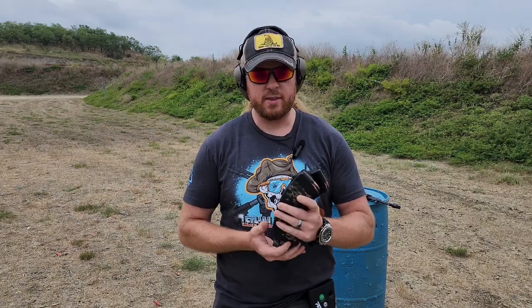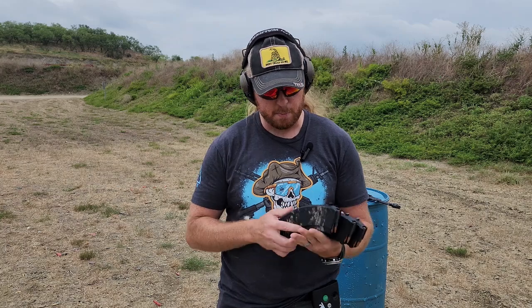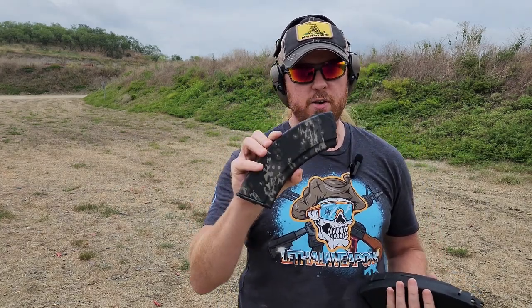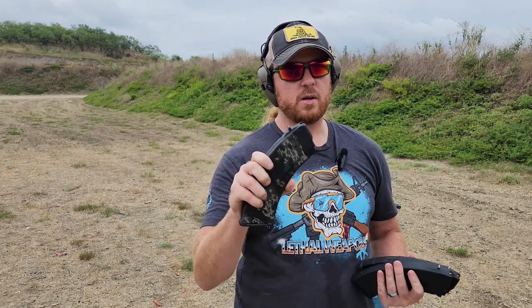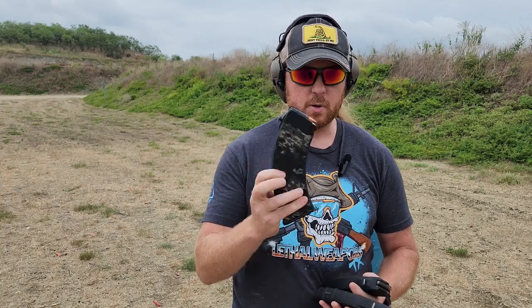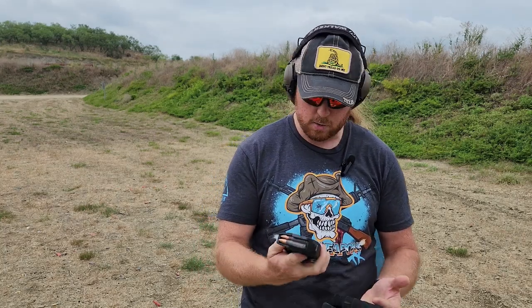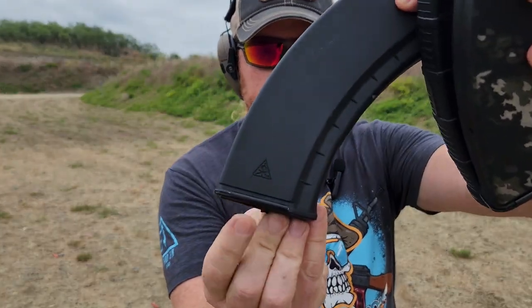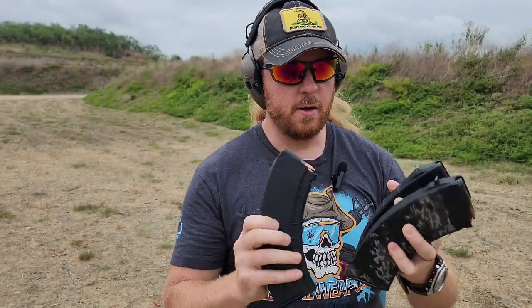Also, for this review, I had some malfunctions with the magazines, and they were Bulgarian magazines I got off of Gun Mag Warehouse. I think they were failure to feeds. They were involved in a competition I did where the gun wouldn't cycle, and I had to remove the magazine, strip the round, and then reinsert and get back to work. But I have 3 different types here that I want to try. I have Magpul, I have that Bulgarian magazine, and then I'm not sure which one this is. It was given to me. If you can make out that label, let me know what kind of magazine this is. But we're going to run 3 different types of mags, see if we have any malfunctions.